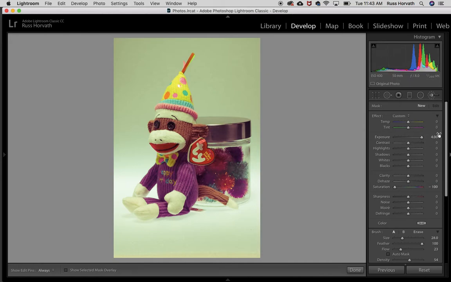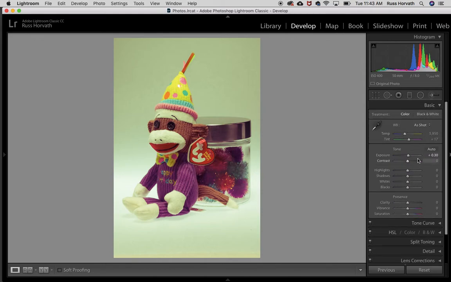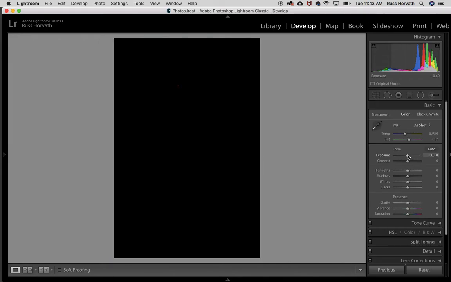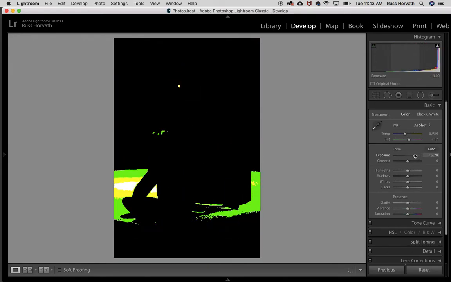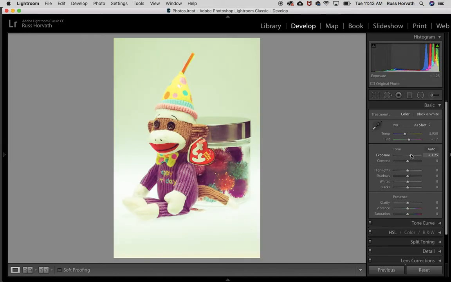So I'm going to go to my basics. I'm going to close that tool. I just clicked on the tool again to put it away. I'm going to open basic, and I'm going to bring up the exposure. Oops. Not too much. And I'm holding on my option key, and I can see here where it sort of breaks. So that's probably it. Where's my whites here? Let's bring down my highlights. Bring the black level up a little bit. Let's bring this down a little bit. All right, it needs a little bit more. Down here is a little bit bright, but it's fine.